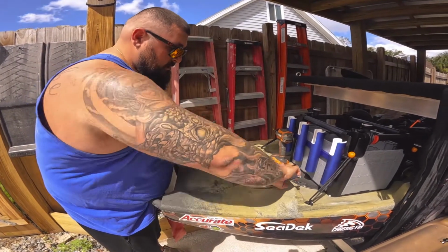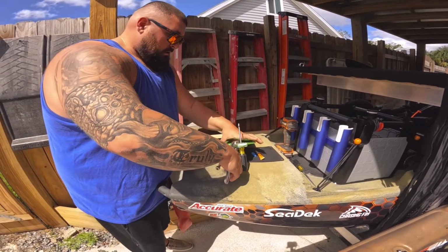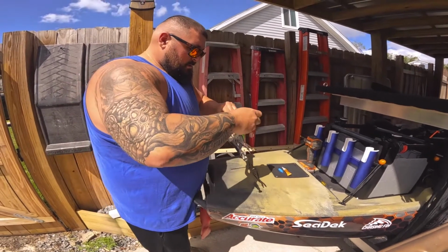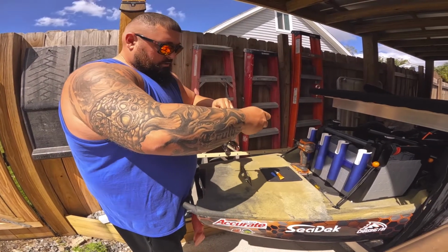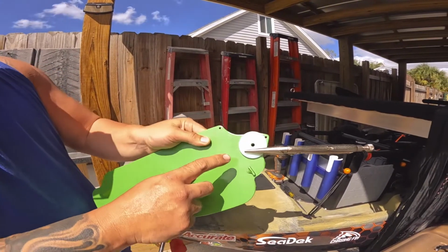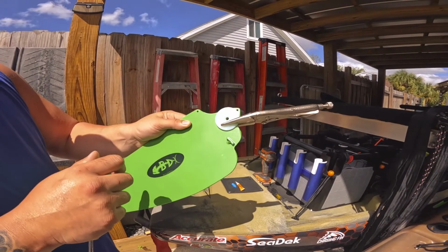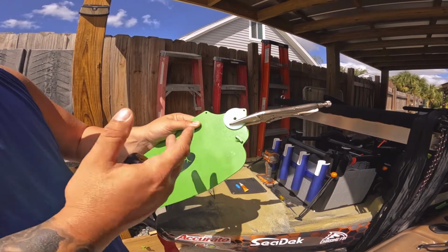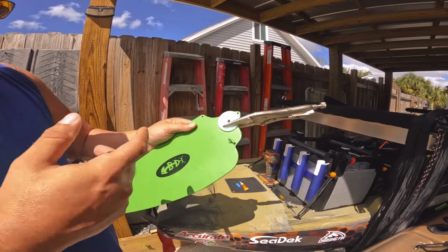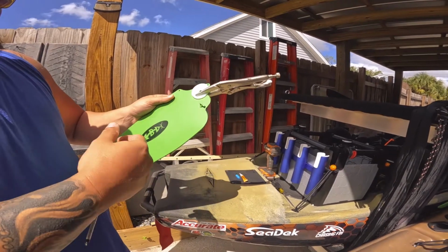Put that guy down, and then we're going to take our clamp, which, like I said, is an optional thing, and we're just going to clamp this down nice and tight. Pull this out. Basically use the screwdriver to make sure that the holes are lined up. When you pull the screwdriver up, as you can see, the holes are nice and lined up there. So now we got this all clamped down. We're going to put this in a place where it's not going to fall or anything crazy like that. We're going to let this dry for a few minutes, and then while we're doing that, we're going to take apart the rest of the kayak so we can add this.